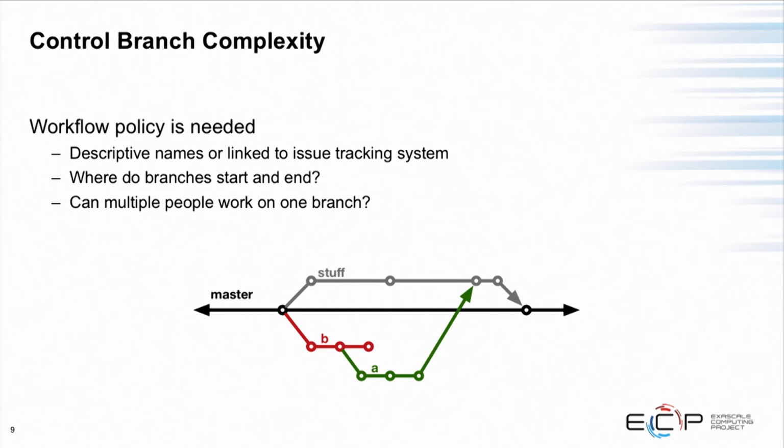So once we get branches, we can really start doing powerful things, but with that great power can come great complexity, and you could start to make some sort of squirrel's nests of branches going on through collaboration. That might be good for your development style and the way that people like to work, or the complexity might end up posing a counterproductive level of overhead and difficulty. So you might want to start thinking about coming up with workflow policy or rules.